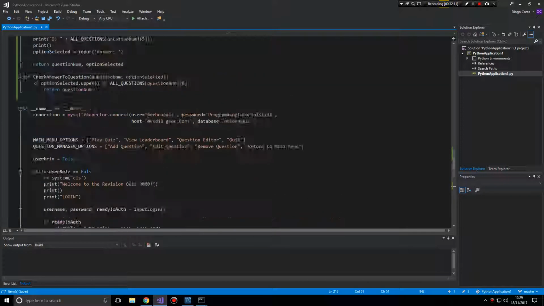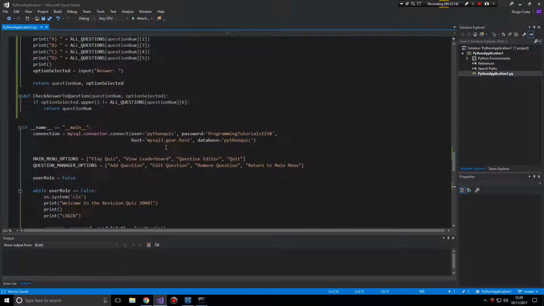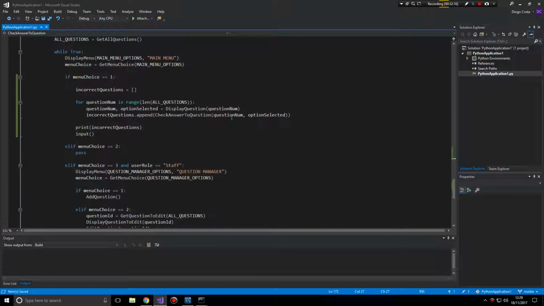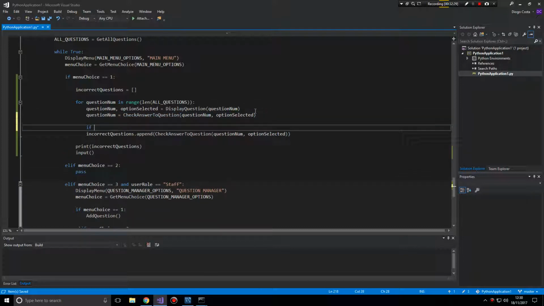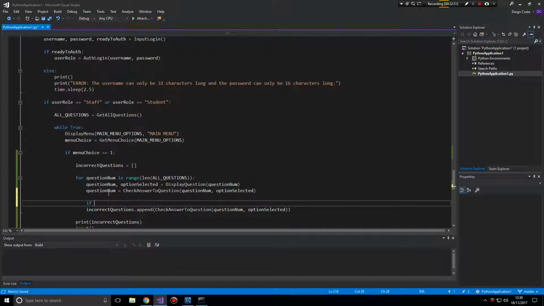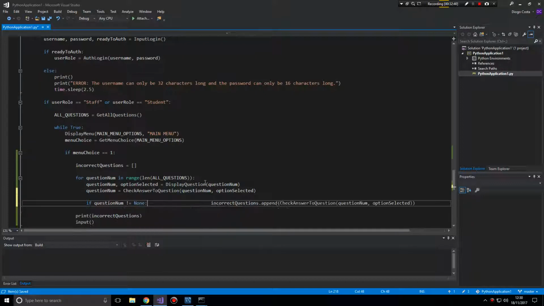That's if we return question none. So I know what we could do is we could just put an if statement over here. We could say here question num is equal to this, and if question num is not equal to none, then we can append it.